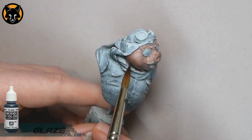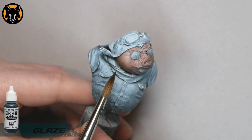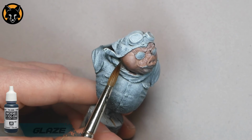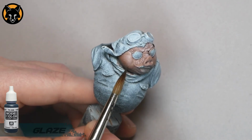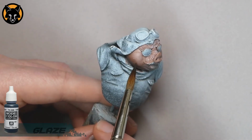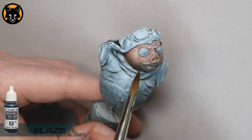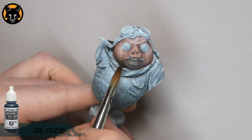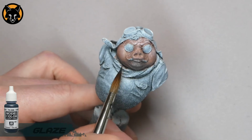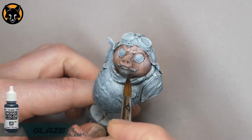Alright, so now that we've built that up, we'll apply little dots of the glaze over the lower half of the cheeks there to simulate stubble marks. And you can go back and forth between glazing and stippling on the dots. If you do make a mess of the glaze and you're left with any little marks, you can actually hide them with your stippling, so this process usually works out quite well.